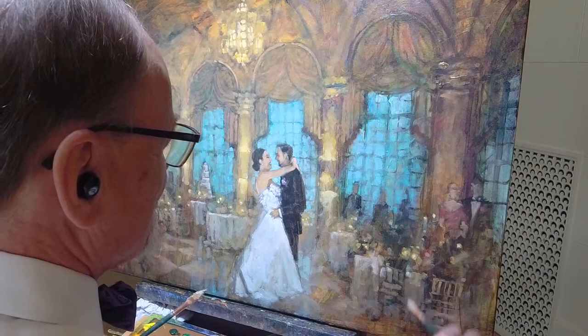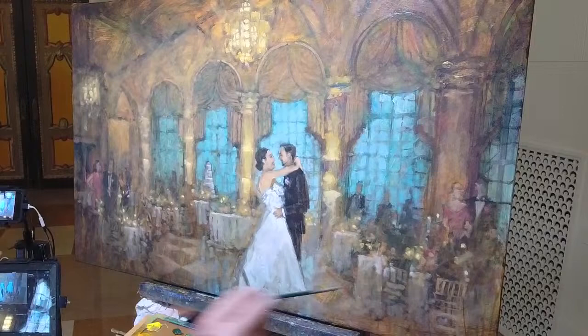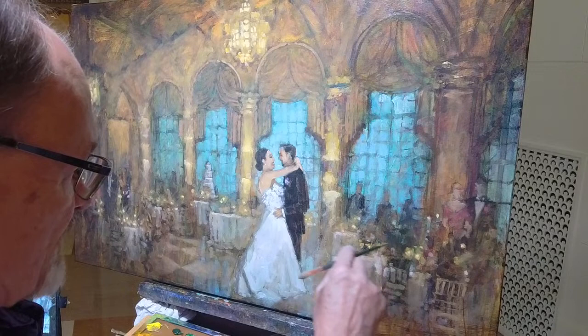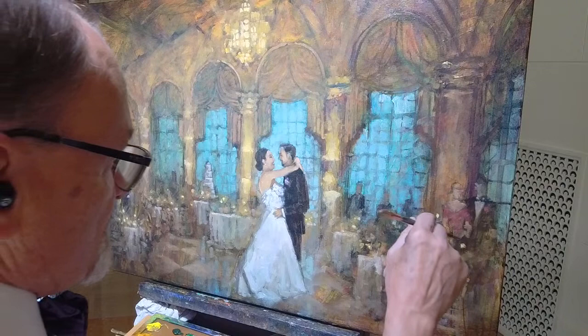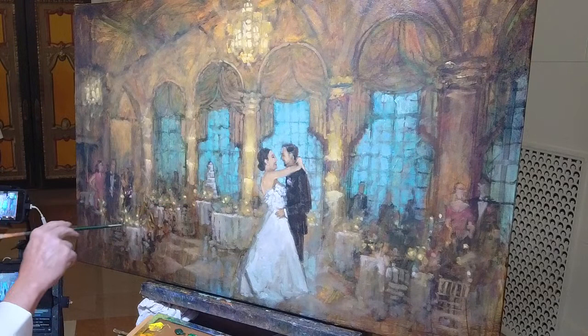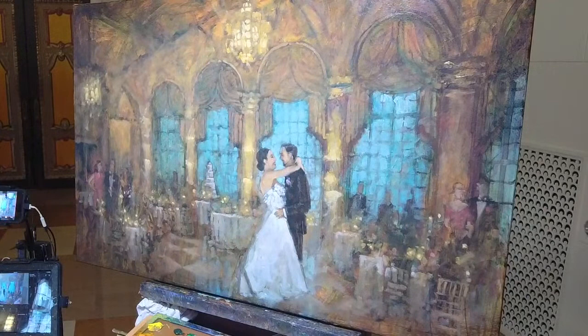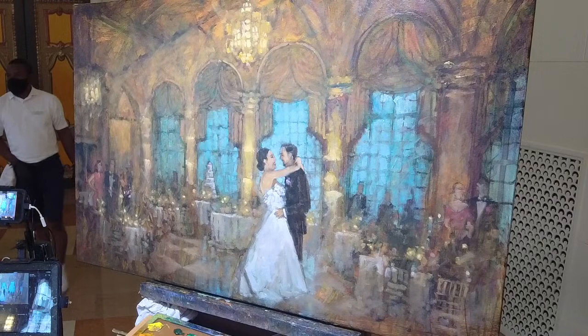I'm nearly at the magic zone. I want people to see, of course, people. Standing and seating, tables with tablecloths, candles, flowers, chairs. That's very important, because there's always chairs. That's the parents of the groom, this is the parents of the bride. I'll work on them a little bit more, but I'm almost at the magic point where your eye turns all of this mess into things. So we'll see. I'm going to leave that part for now and do a little bit more up here.